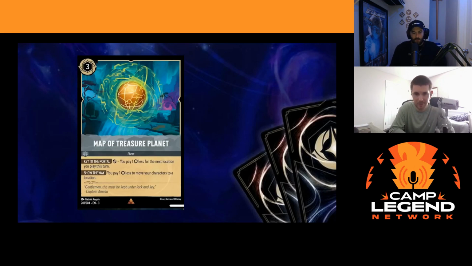Once again, this is predicated on the idea that locations are going to be impactful. I do expect that there are going to be at least a couple locations that we look at and go, this is a perfect fit for this archetype, or this is deck defining because it has this nice location in it with this effect, like the ones that give evasive or the ones that give resist. Resist is just a great keyword to be able to have on cards. So Map of Treasure Planet synergizes well with a lot of that, and is just a really good way to efficiently cheat out effects that you otherwise wouldn't have access to without this item.